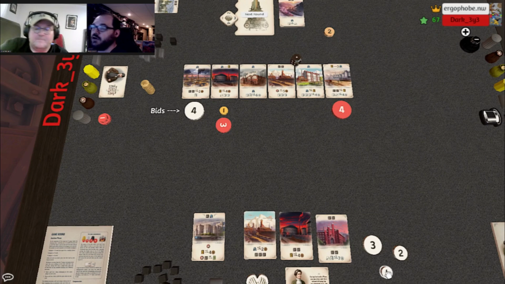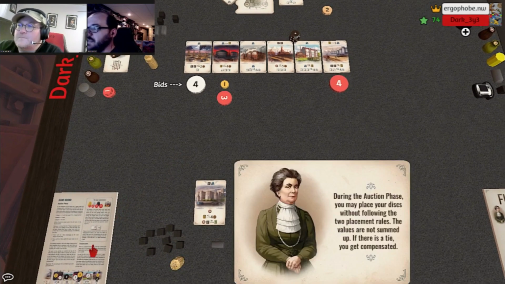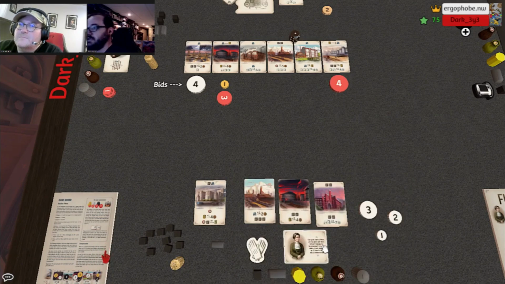Right. So normally you have to exceed the bid, but I can. It does say I ignore both placement rules. Yep. And that's one of the placement rules. So yes, I suppose I can. I hadn't thought of that in previous games.